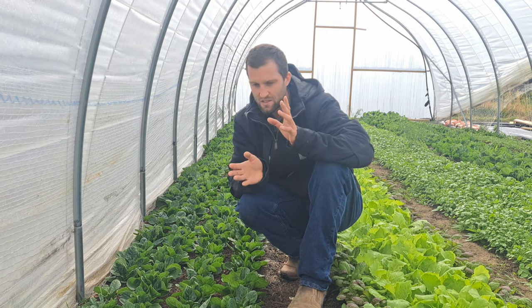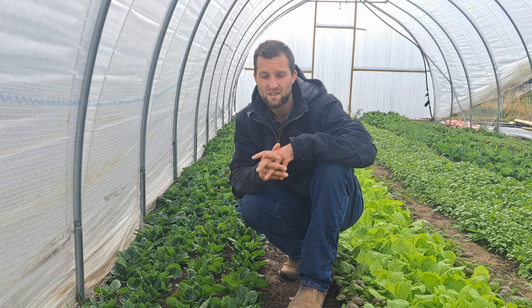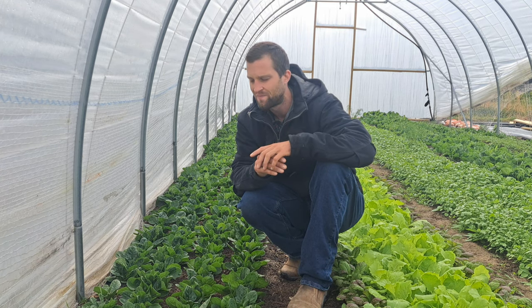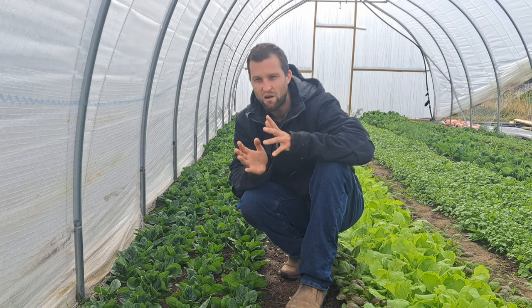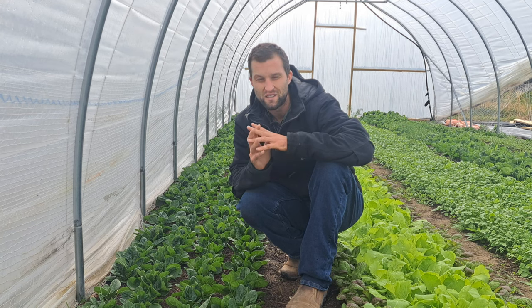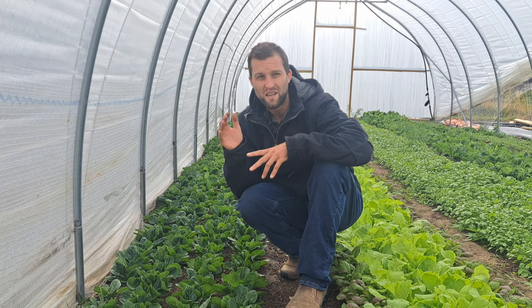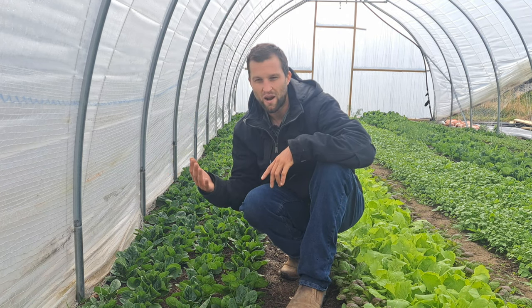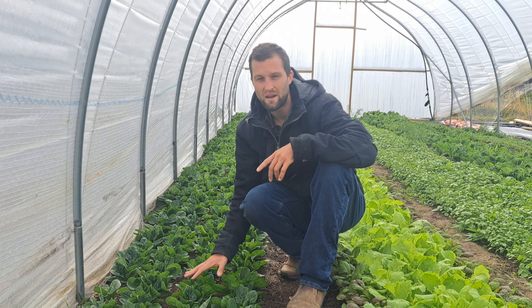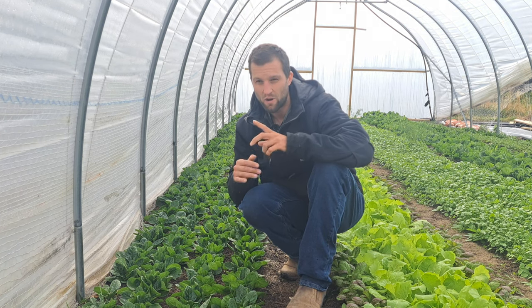The first cut happens between November and January. All of this spinach will regrow in March. Every single time I've done this in an unheated greenhouse with a few layers of protection, the spinach regrows in March, and you basically have a bumper crop of spinach in March and April. When I'm doing my planning, I only factor in that first cut because the second cut is difficult to sell all at once. The bottom line is this garden journal information tells me what we've got in the ground inventory-wise, and it also tells me my soil is dramatically improving.